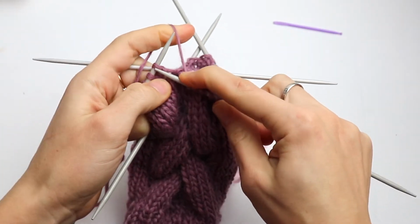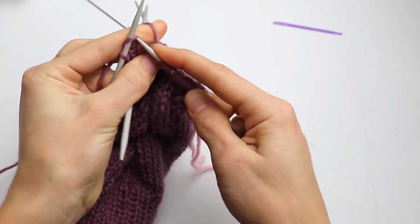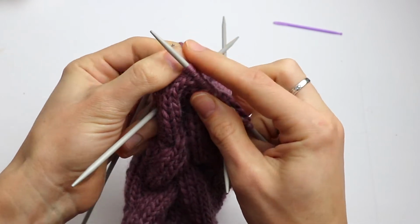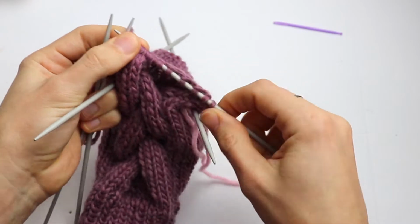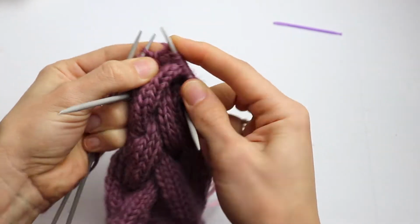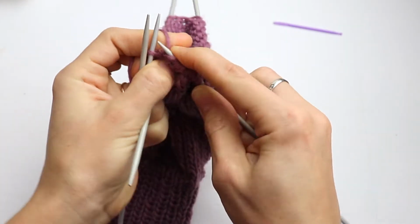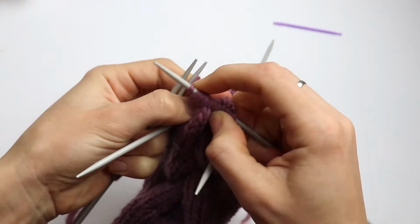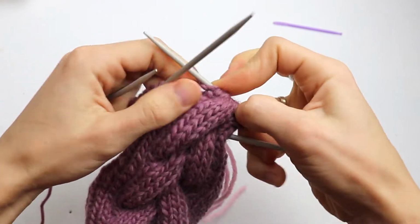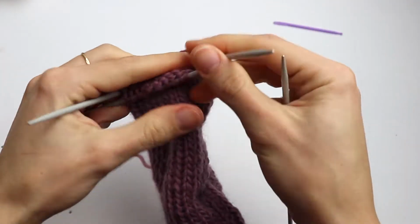Knit 6 from the left hand needle, then knit 6 from the cable needle. A little bit tight here. 1, 2, 3, 4, 5, 6. And purl 1. That's how it looks. Now again, knit 17 or until you have 3 stitches.